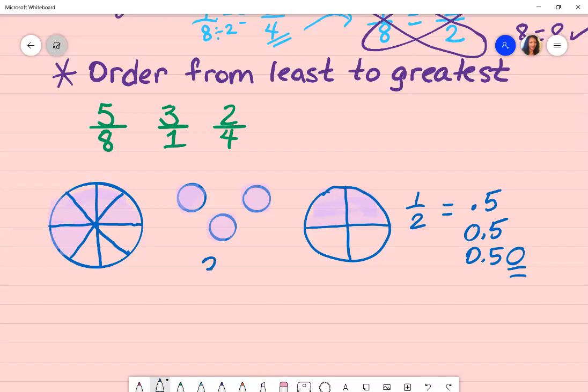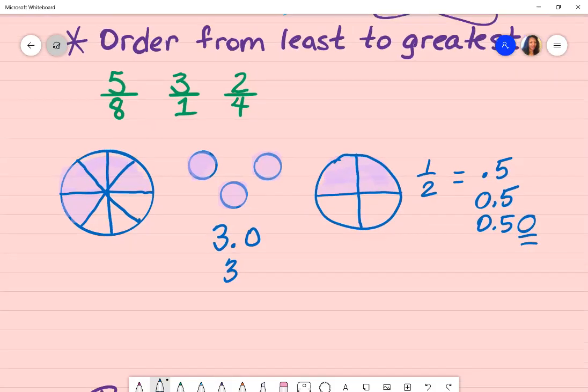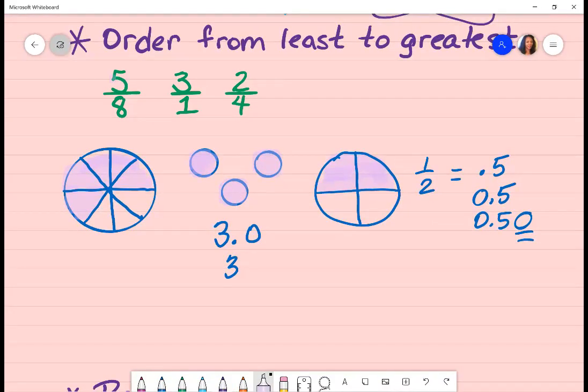This, the middle one, is simply 3. All 3 are shaded. So 3.0 if you wanted it in the form of a decimal. And then for the first one, I'm working backwards. 3 of the parts were left unshaded. So the way that you can try to figure this one out, if you were looking at it in terms of a decimal, is the top dog. This is a saying, top dog goes in the house.